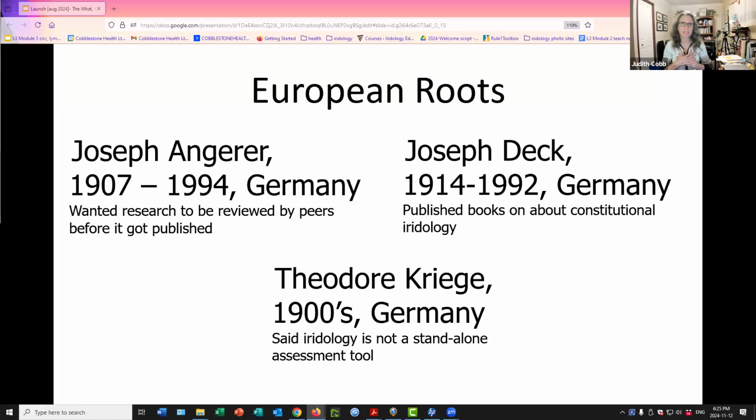I like to have my clients bring in labs. I like to have a good look at my client to see what other things their body is telling me. I like to have a conversation with my clients to get that deeper understanding of what's going on. And iridology will help give me a deeper understanding of everything that my client is sharing with me. And that's what we want to be doing here.